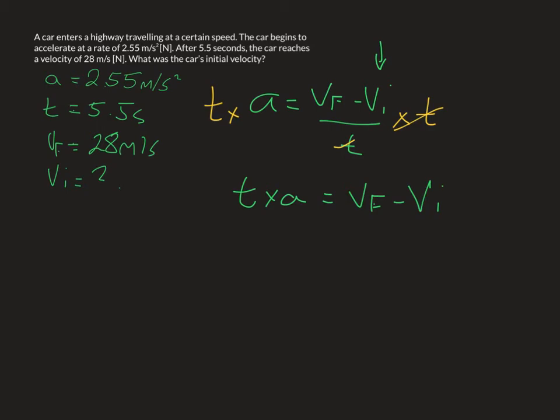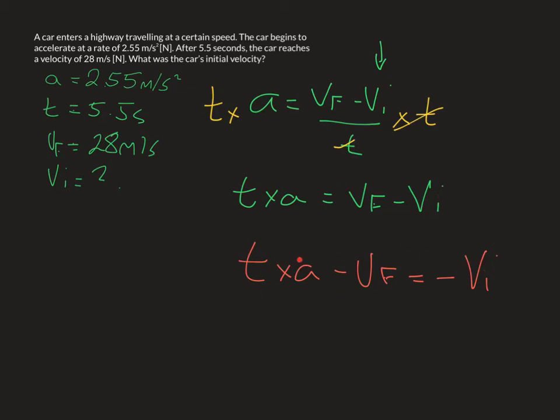For this next step, the part where it gets a little bit odd, we need to get VI by itself. The issue is that currently I am subtracting VI. So normally we would say, oh, you just subtract VF from both sides. But what you would get, and don't do this, I'm going to change the color to red, is T times A minus VF equal to negative VI. The reason that becomes a negative VI is that this doesn't go away. If I just cancel out VF, this becomes 0, so I'm going 0 minus VI, which gets me a negative initial velocity.